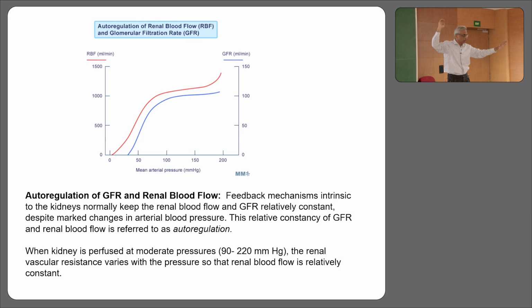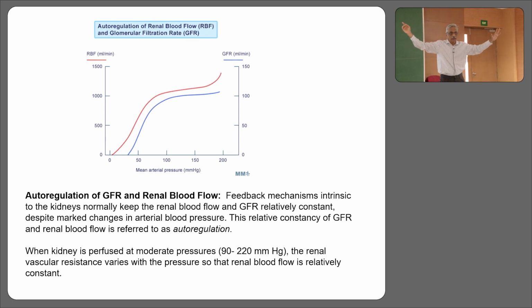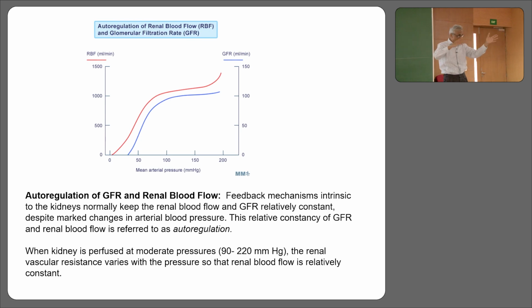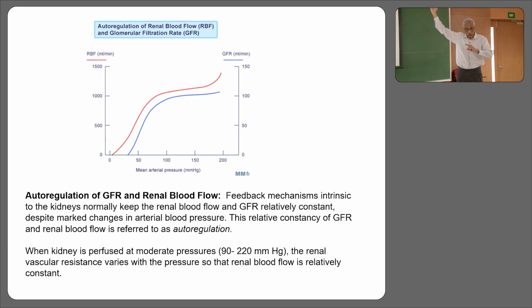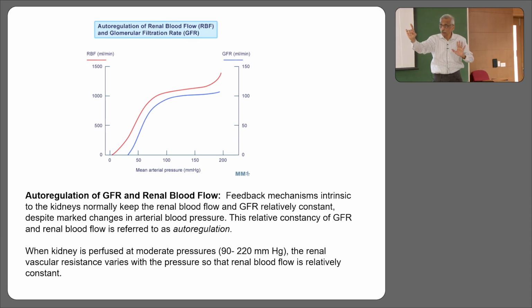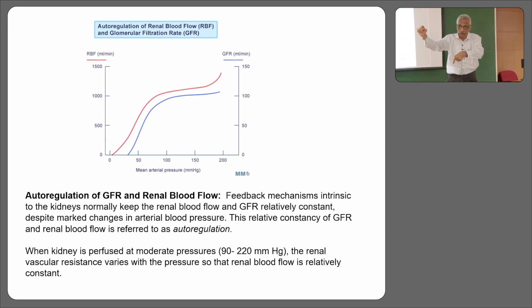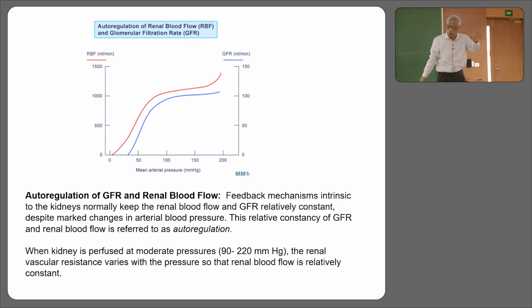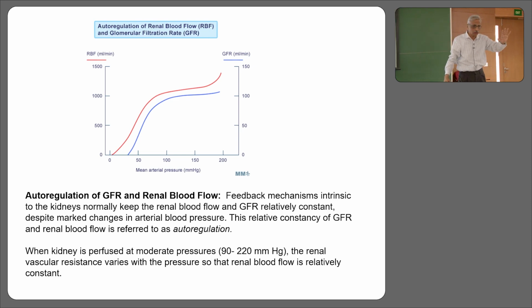Appreciate the point. What is the message here? The message here is that although the blood pressure elsewhere in the body can go from 100 to 120, 150, the glomerular filtration is the same. And don't forget, this is an isolated preparation. There is nothing coming from the autonomic nervous system, no sympathetic, no parasympathetic, no hormone coming from somewhere. This is the kidney on its own.